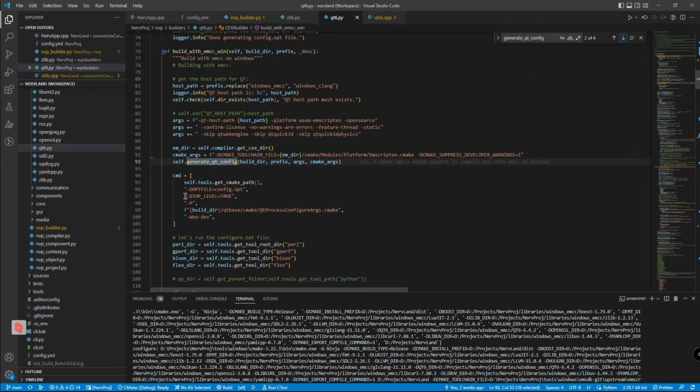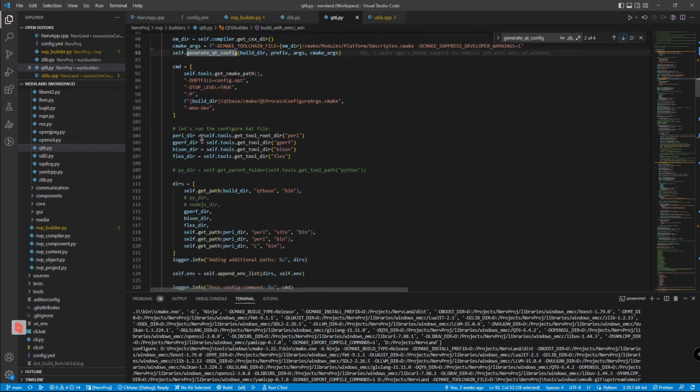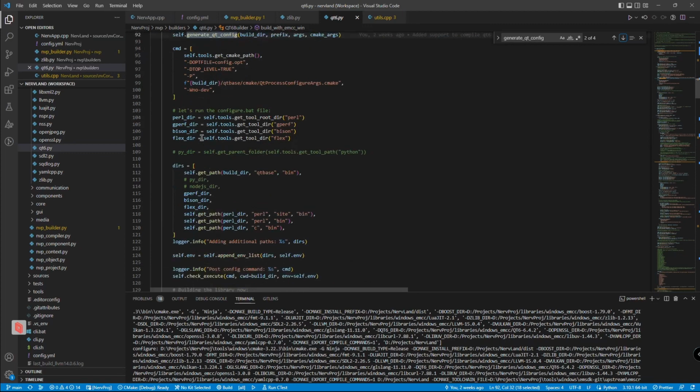So yeah, then what do we do? You have the actual configuration command, or post configuration command. That's how I called it, because first you generate this config.opt file, which is your input for the next step.